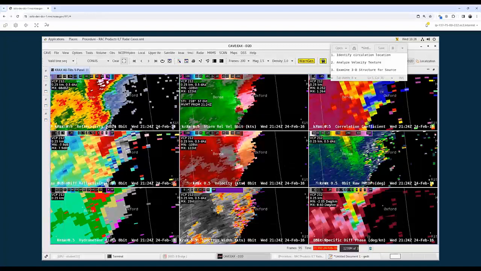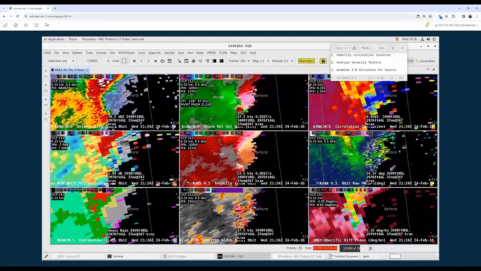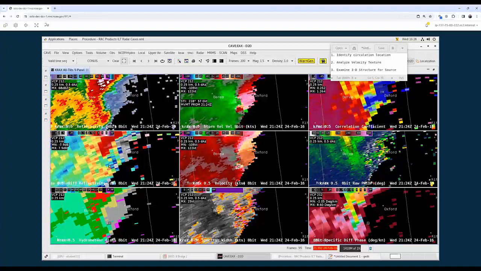Realistically, you would expect to see something down here. Now, in this particular case, it does look like there might be something down here, but I suspect in addition to the sidelobe contamination, we're having some real issues with the velocity de-aliasing as well. They're probably going hand in hand. So I'm not even sure I believe what's going on down here.